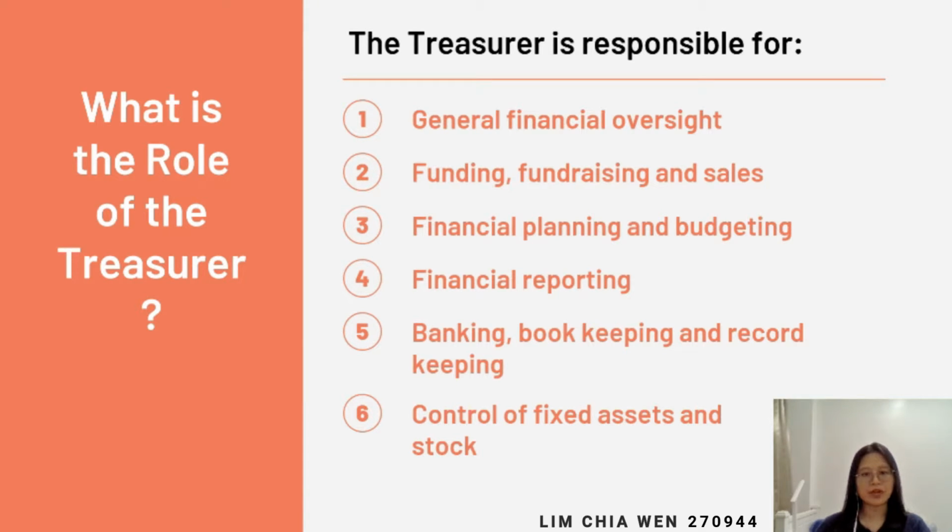In summary, the treasurer is responsible for general financial oversight, funding, fundraising and sales, financial planning and budgeting, financial reporting, banking, bookkeeping and record keeping, and also control of fixed assets and stocks. In all of these areas, the treasurer is responsible for ensuring that effective financial systems and procedures have been established, are being consistently followed, and are in line with best practice and the legal requirements.